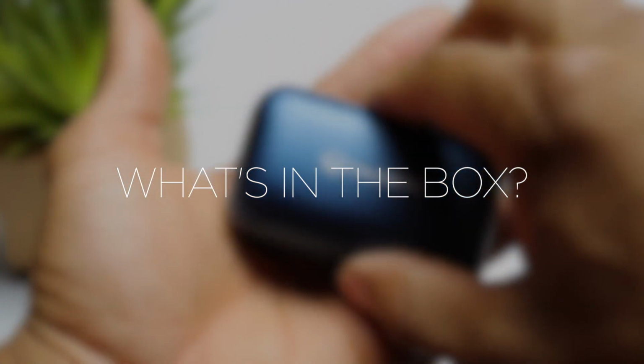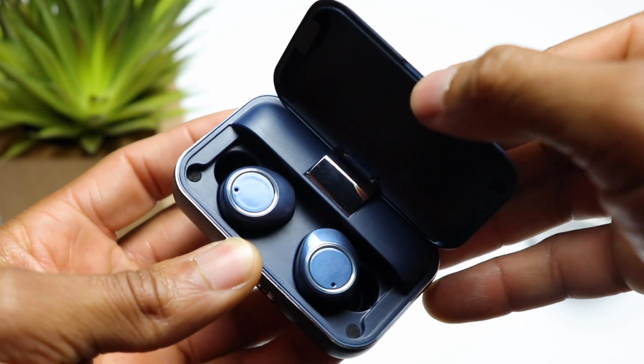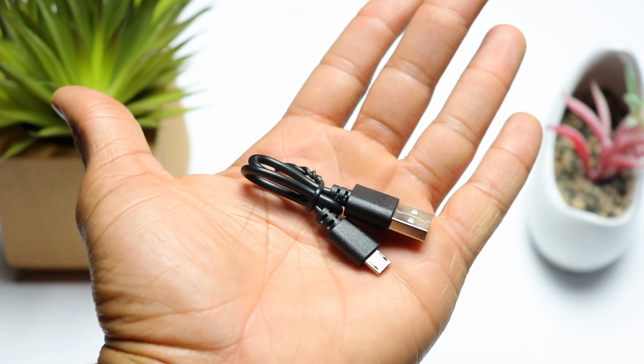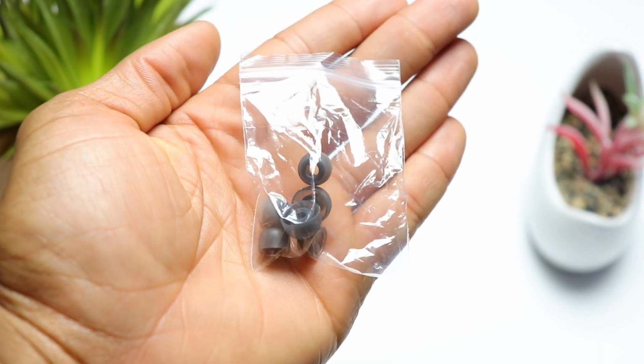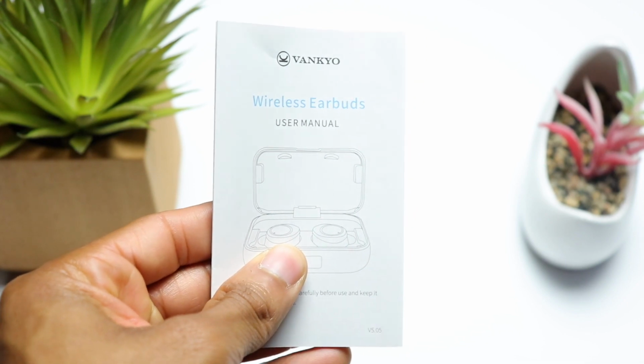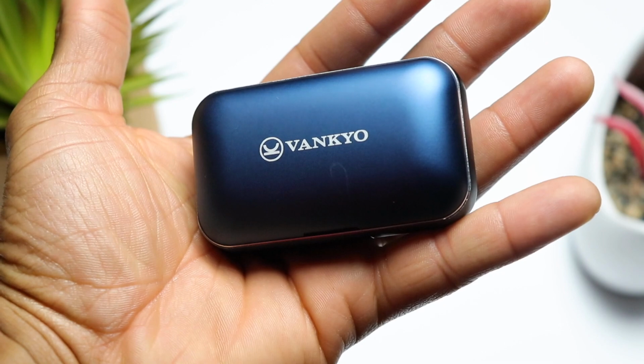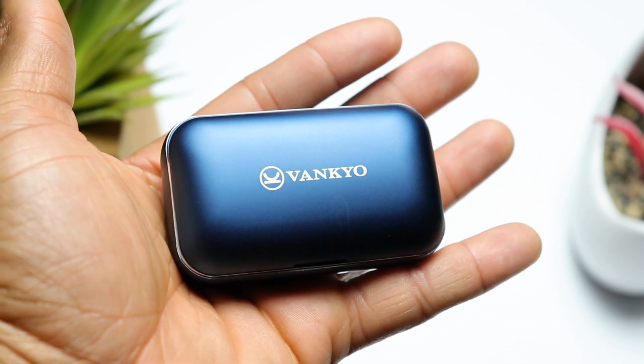So inside the box, you're going to get the earbuds along with the charging case. You're also getting a micro USB charging cable, some additional silicone ear tips, and of course your usual paperwork and instructions.